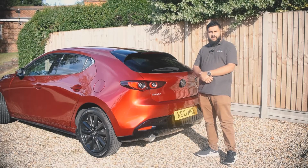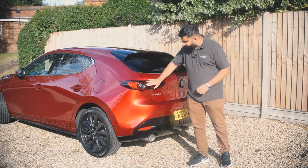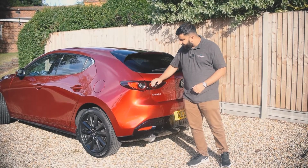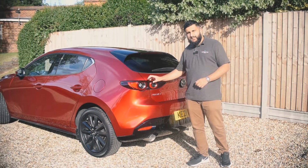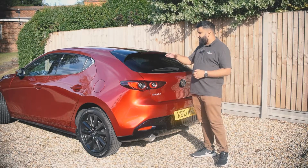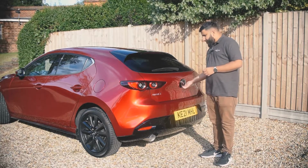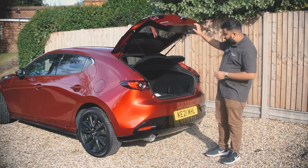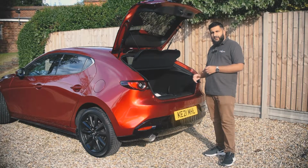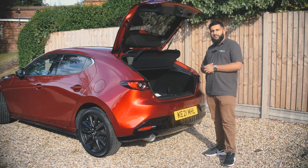As for the back then, Mazda has kept up the stylish and elegant look to it. If you look at this brake light here, it doesn't just end with this back panel here. It goes up and then you have another extended piece on the top, which is a bit more darker and tinted, just to make it stand out a bit more. This black piece on the top here as well, giving it a bit more sportier look to this particular model with the blacked out rear window. As for the boot, you get about 360 litres, which can be extended with the rear seats down to about 1,100 litres, which is very good for a hatchback of this size.